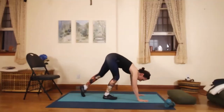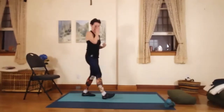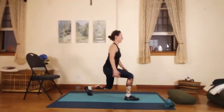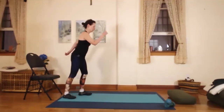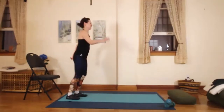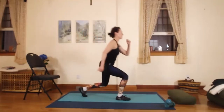And walk yourself ahead. And come on back up. Okay, same thing all the way through. So forward lunge to start. Step forward, bend your back knee. Does challenge your balance. I'm starting to feel my hamstrings working now.